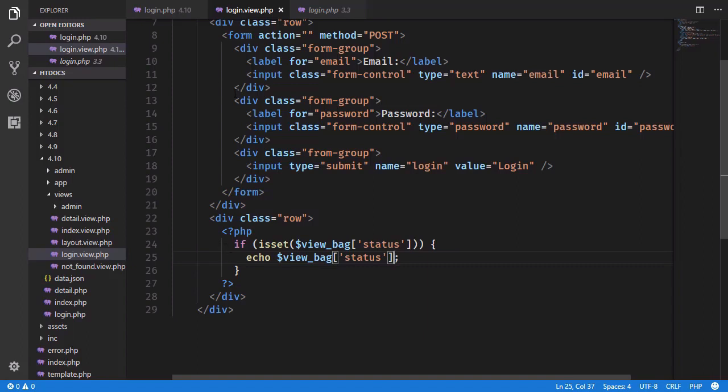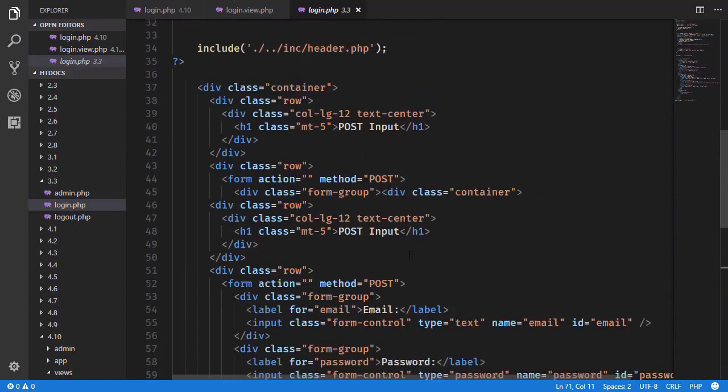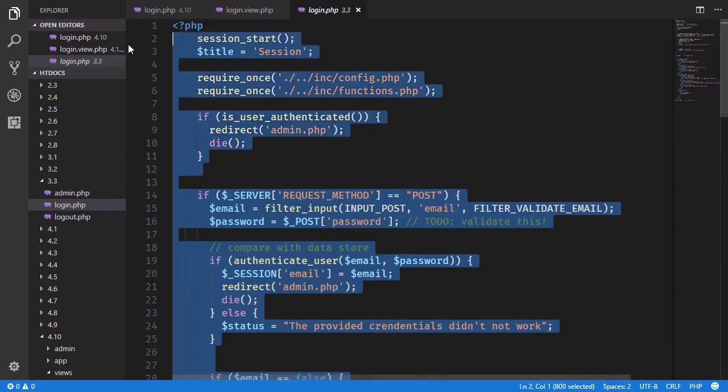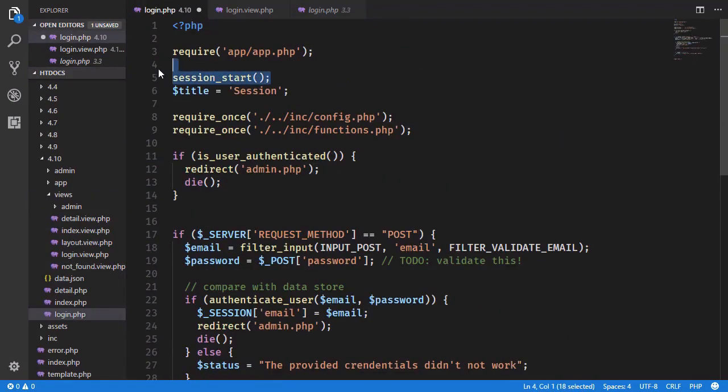And then we need to work on our controller. So we'll go back to the original login PHP, and we will grab all of that other code and paste that into our controller. Now, the very first thing we need to do is set our session. So let's do that. We're not going to set the title because we don't need that. We aren't going to require any of these things. The config just had the username and password. We, of course, need to adapt that to what our config is set up as.